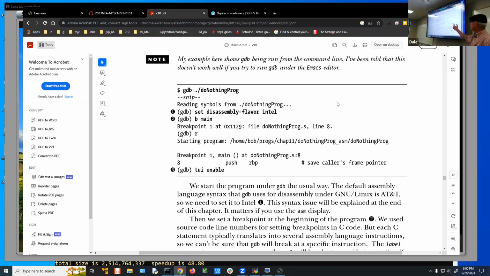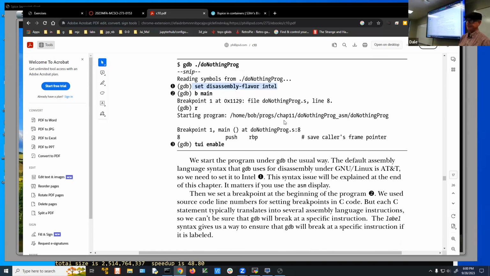And basically everything we did, he's doing again. But at the beginning, you have to tell it what flavor you want your assembler to be disassembled in. Okay. The default will be gas, which is fine. He does show that later. Okay.